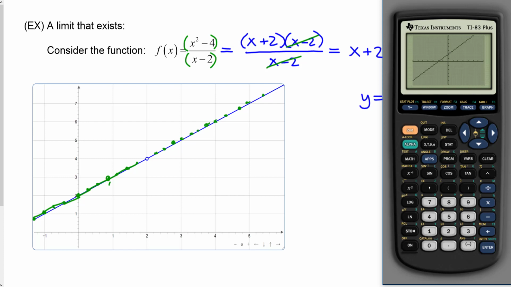Now, when it approaches 2, it finds that there's an undefined value. So it skips 2, and it moves on to the next point. So this point over here, it finds, and then it draws a line right over where that open circle should have been. So it technically found the open circle, but it just sort of ignored it. Now, some of the calculators are actually getting a bit more precise, and they are skipping those points altogether. And that's great. You may have one that does that. But in general, the calculators don't do that. So you'll need to understand that limitation of your calculator.